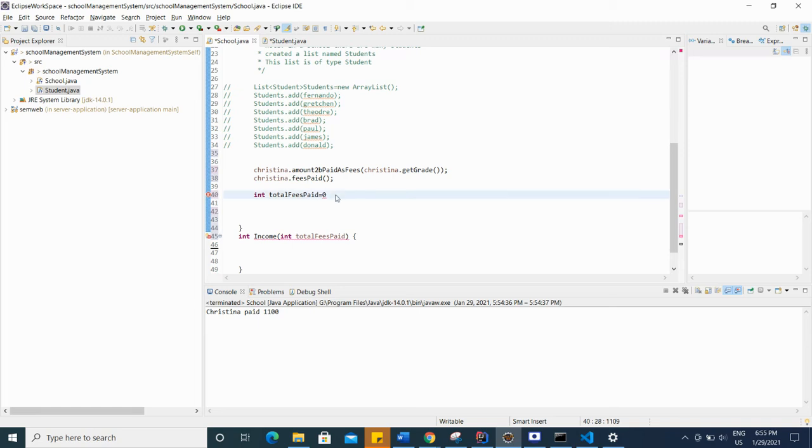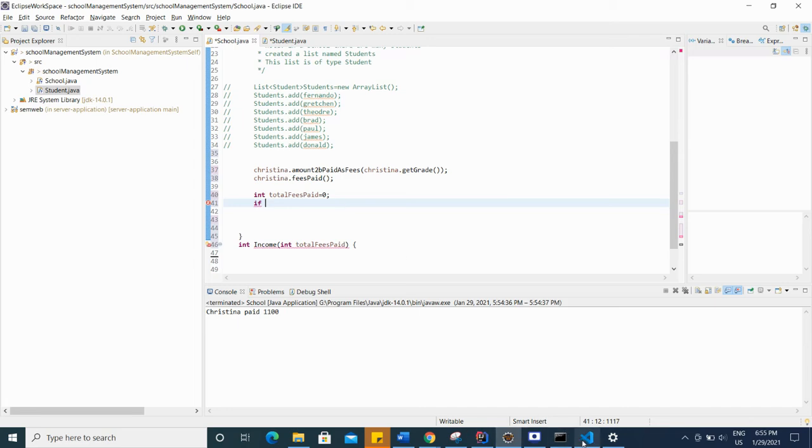Okay. Now, if fees paid method is triggered at any point of time.